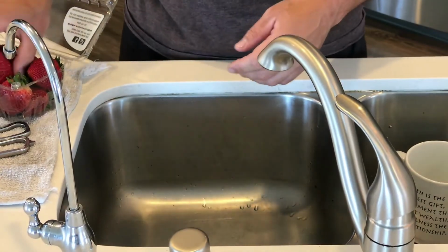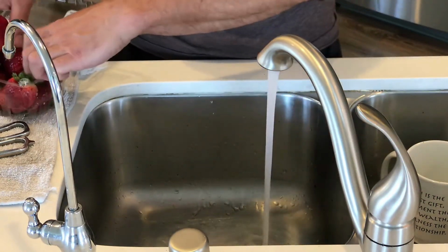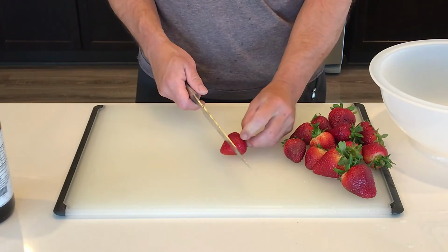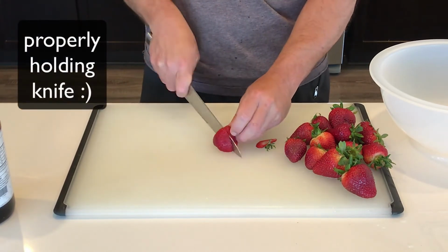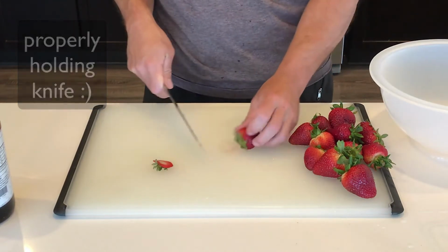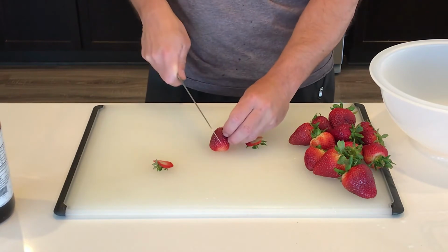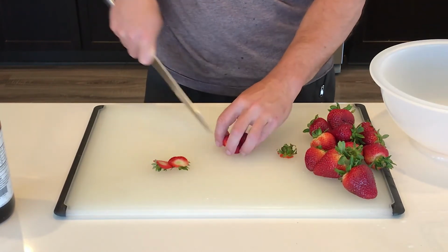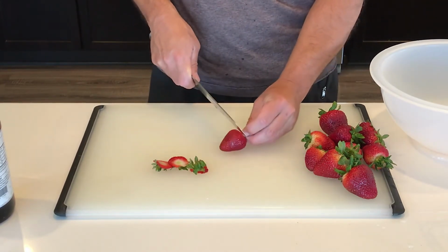And even though these are organic, we do want to give it a quick rinse in the sink. All right, so the first thing I like to do is take my strawberries, take the top off, and cut them into smaller pieces. When I was a kid, I used to eat the green tops, but that's where a lot of the pesticides kind of stick, unfortunately.